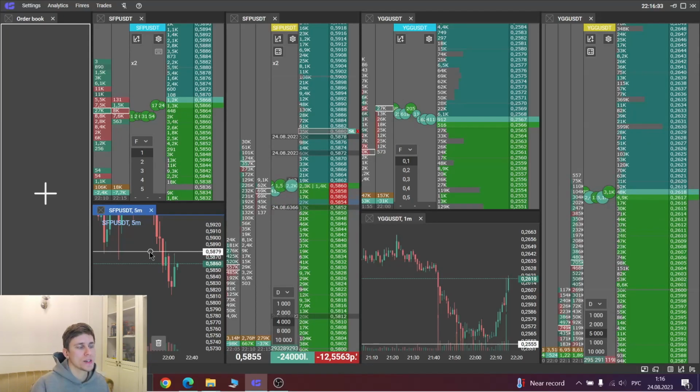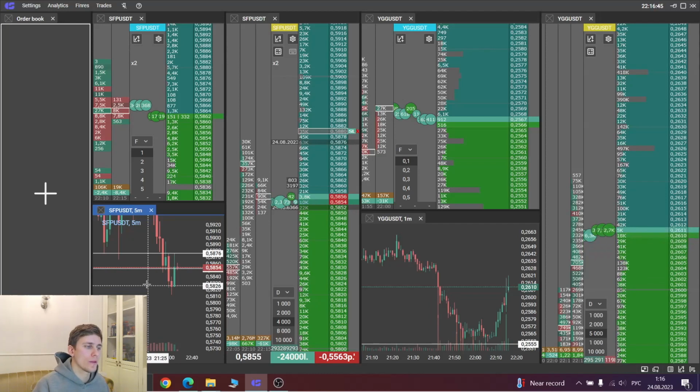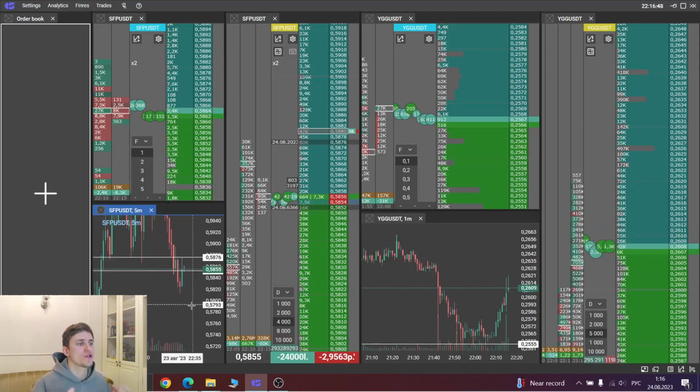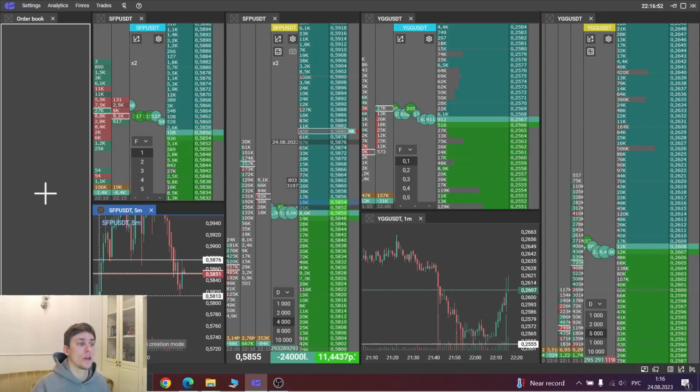The less you use external apps, the more time you save. That is very crucial when scalping. Even more, by combining order book reading with integrated graph analysis, you have a strong advantage in comparison to those traders who trade only the graph and do it through a web terminal.